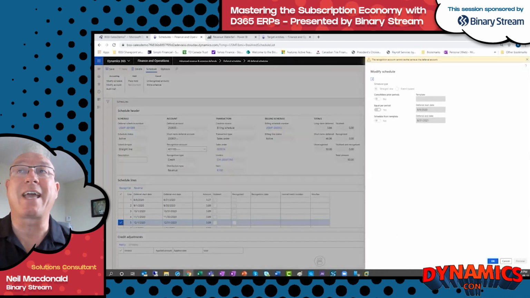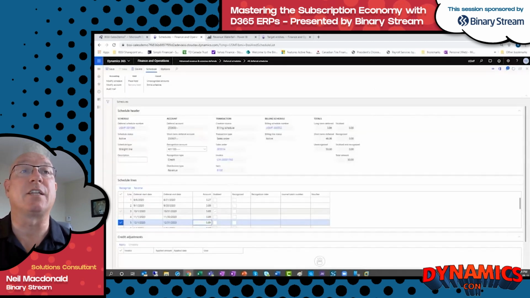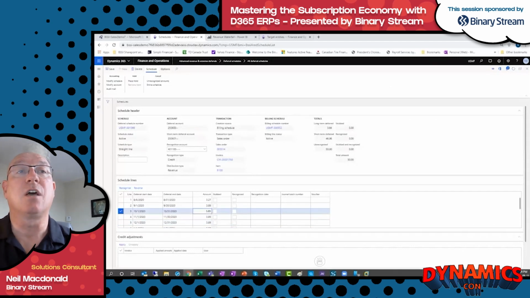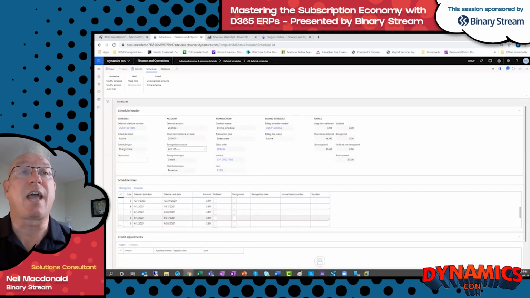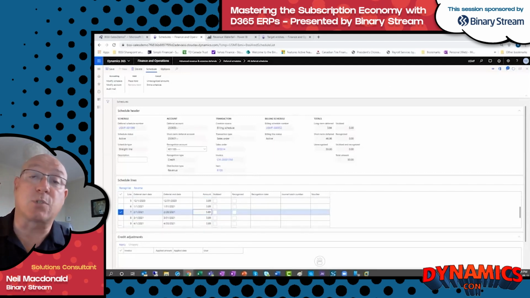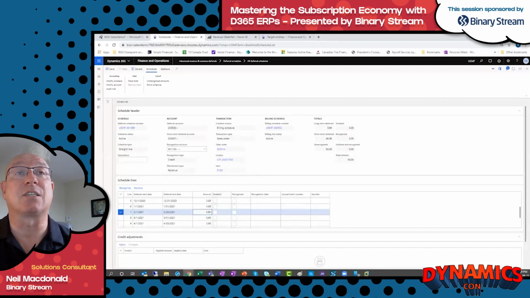You may choose instead to not do equal per period, but if we turn off the equal per period option, then that will give us per diem recognition, where my months with 31 days would get a little bit more revenue than my months with 30 days, of course, that extra day. And if February happens to fall in there, it's sometimes 28, sometimes 29, we get even less as well.